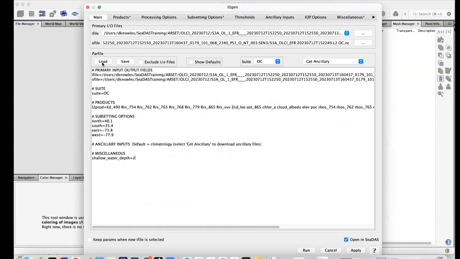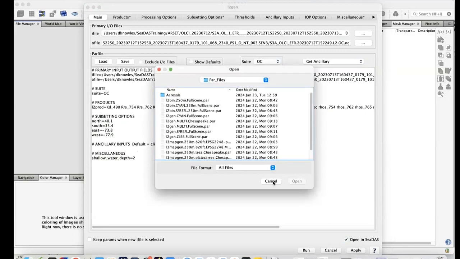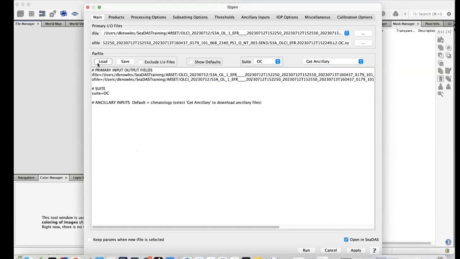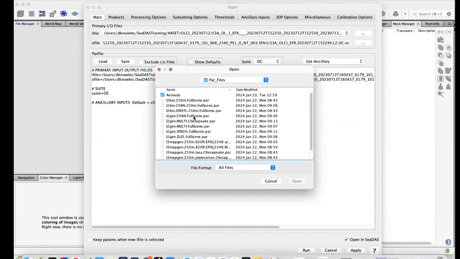And I just want to show you, actually, there's a variant that I made of that where I just did the Chesapeake, but with just chlorophyll. And I probably don't have that in here, so that's not a worry, but it's that same file, but just with the chlorophyll, so I don't have all the other products weighing it down.